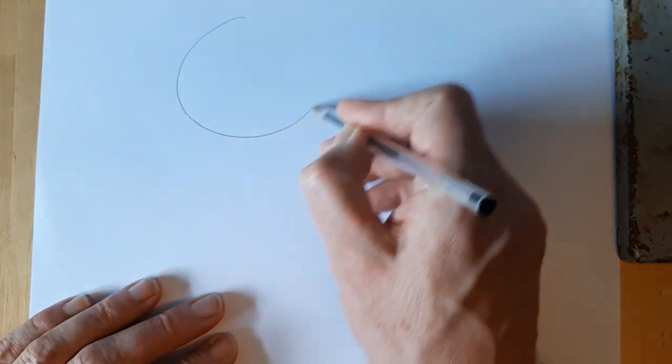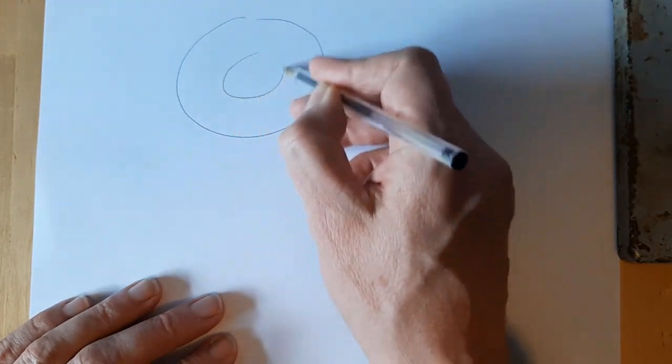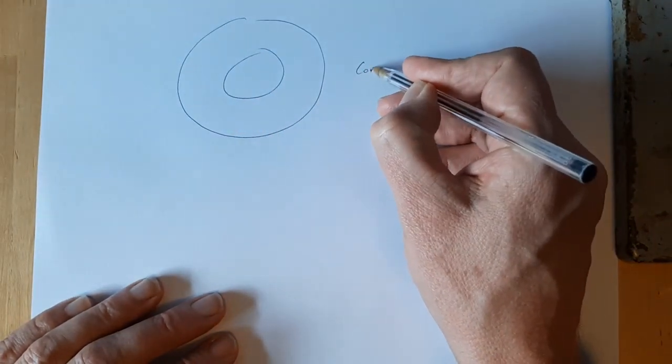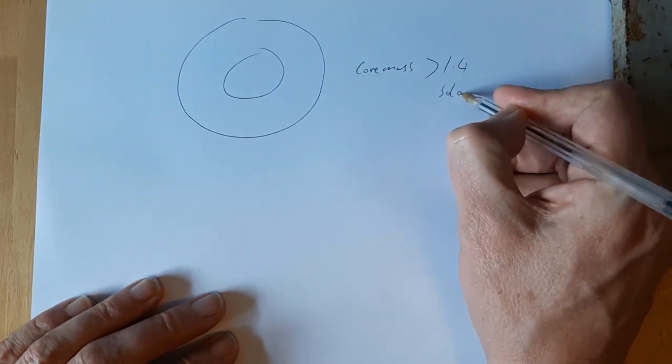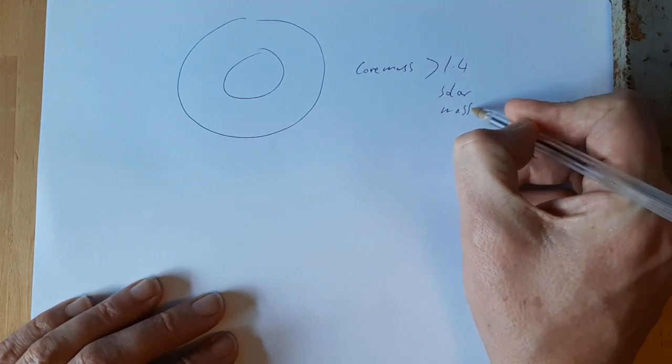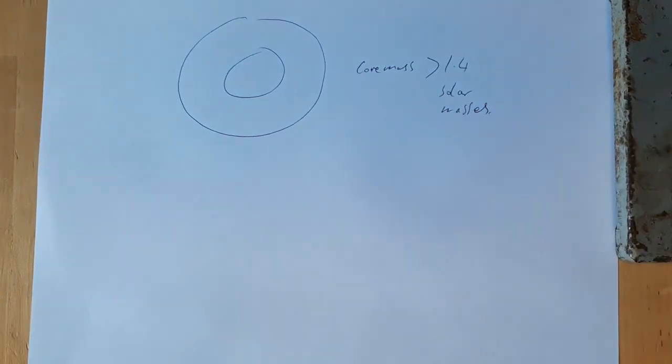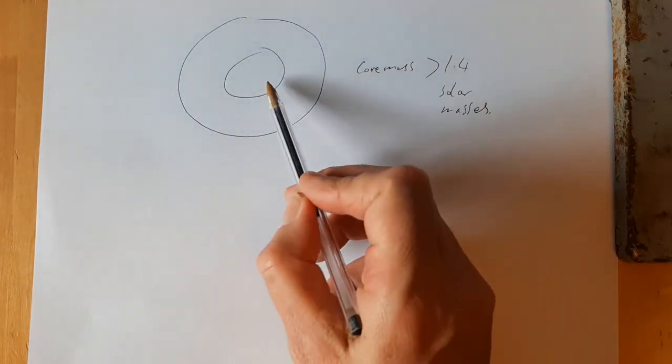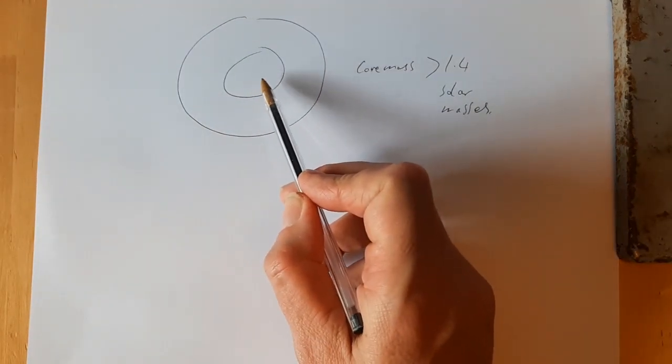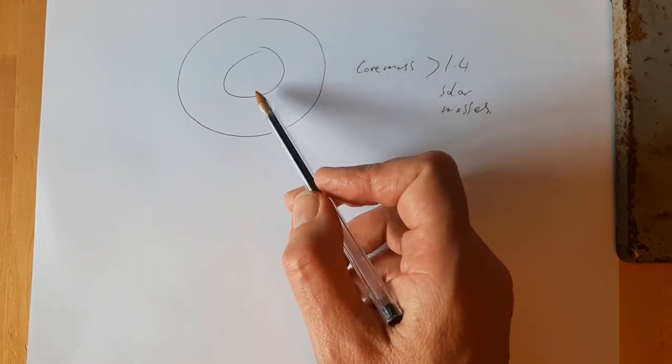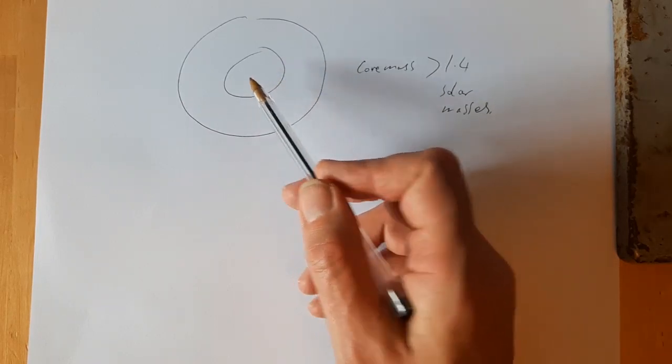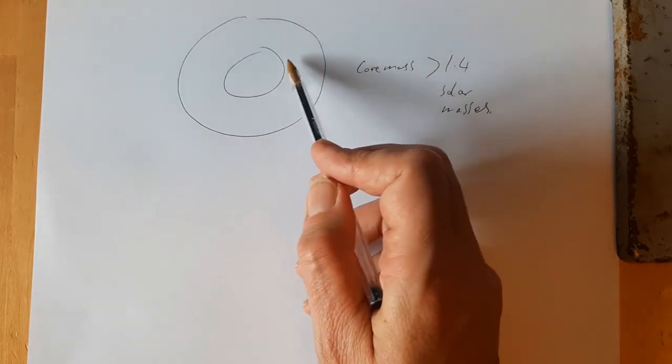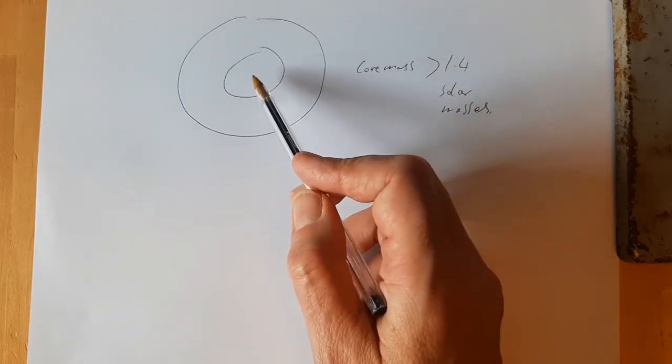A bit of a reminder: we've got a star and the core mass is greater than 1.4 solar masses. This seems to be one of the key ingredients of the universe, that 1.4 solar masses. The star's core is running out of fuel, it can no longer trigger a further nuclear reaction in terms of fusion. There's no photons going out to balance the gravity.